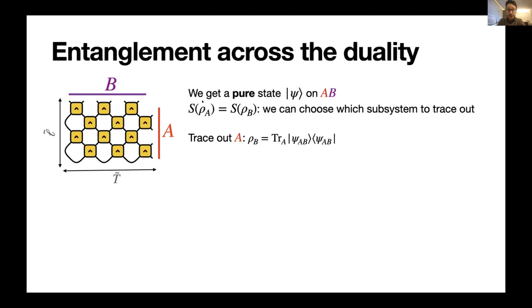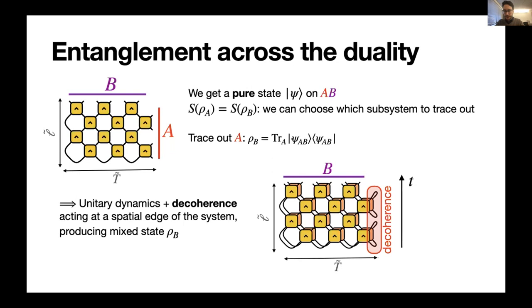And it's going to be most convenient to trace out the qubits at A. And to do that, as always, we use two copies of our tensor network, a ket and a bra, and then we trace them out on that subsystem of our choice, which is this surface A. And as we do that, as we couple all of these tensor legs to implement this partial trace, we can now give a very appealing dynamical interpretation to this tensor network we're left with.